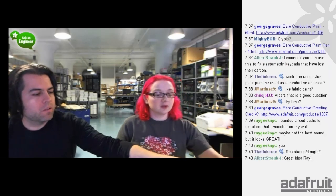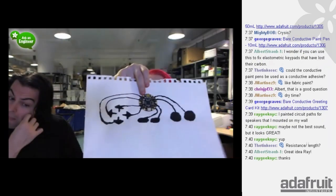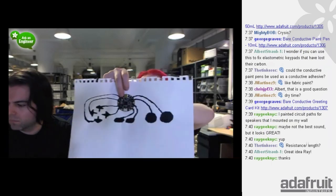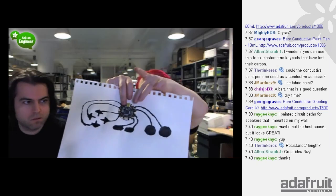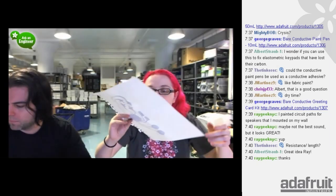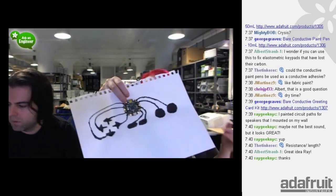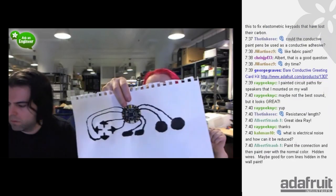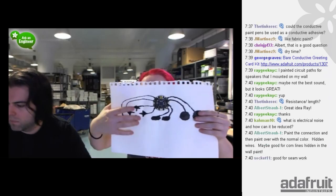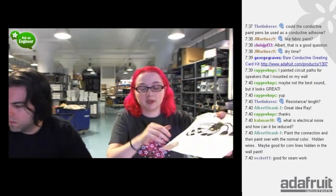Here's a demo of Bare Conductive with Flora. This is a Flora controller — she probably glued or taped the Flora down and then used the Bare Conductive paint over the pads. It's not holding the Flora down — the Flora is taped or spray-adhered on the back — but the paint will stick to the pads. This was a little game controller that you can make. Like the fellow on the Show and Tell, you can make a little instrument and have MIDI come out.